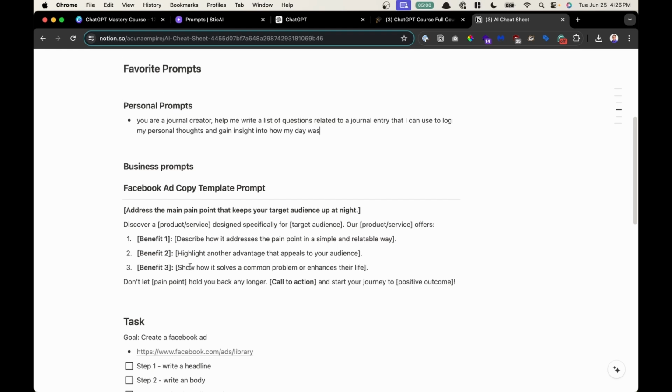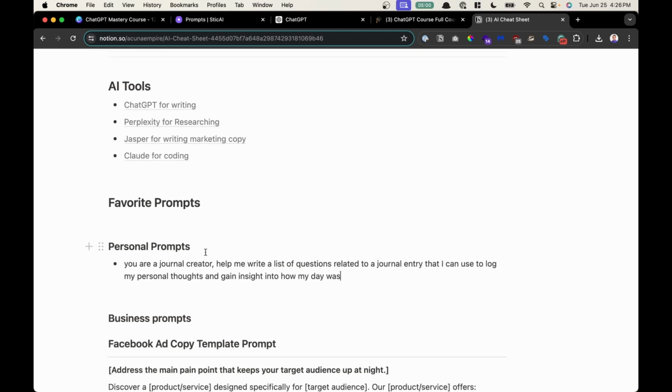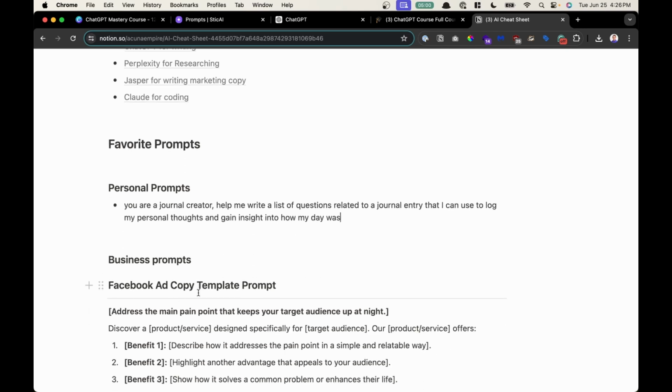And as I get better using AI tools, everything's saved here, so it's not saved in my brain, where I get overwhelmed and I forget. For example, I have poor memory. So everything's saved in here so I could always reference it when I'm doing work for business or for, hey, I want to use AI tools and ChatGPT for my personal life, for example. So that's just the overview.